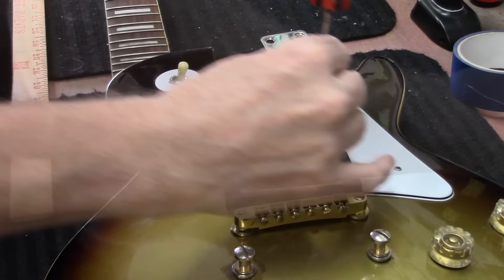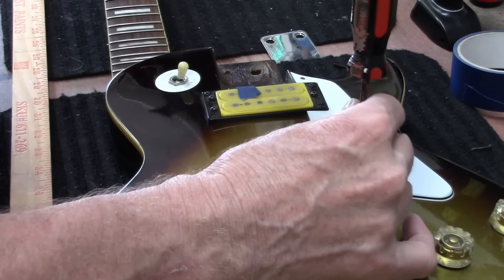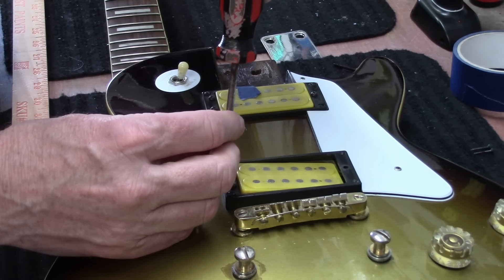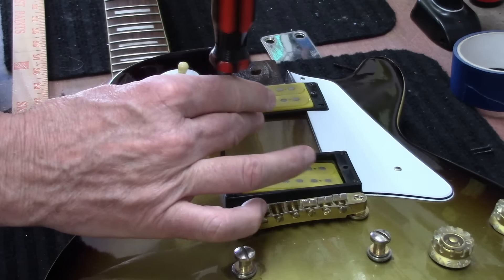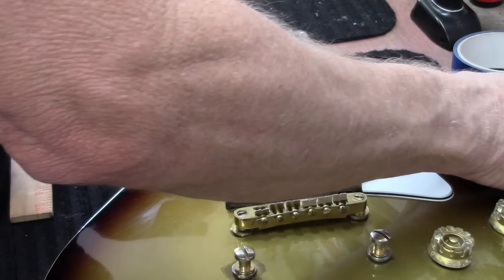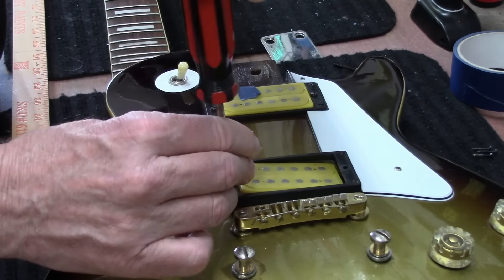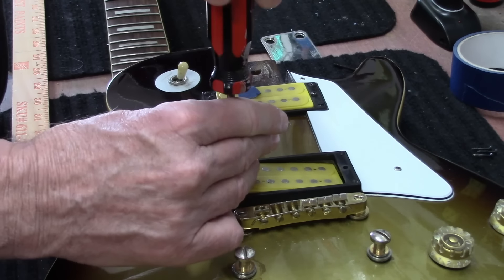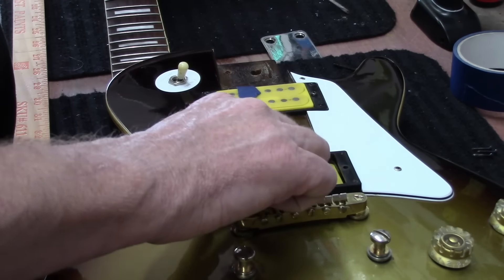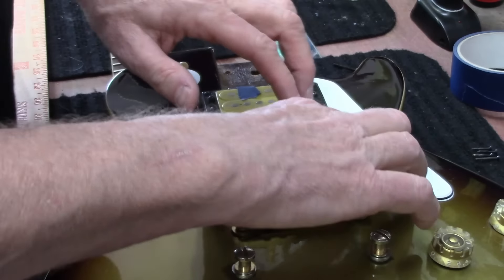Keep in mind my shred collaboration video — you've still got the whole month of March to participate. Go back about a month to my announcement of my shred collab and that'll show you how to do it. You download the backing track, record yourself playing guitar to it, videotape yourself, then email it back to me. You've got till the end of March to participate.